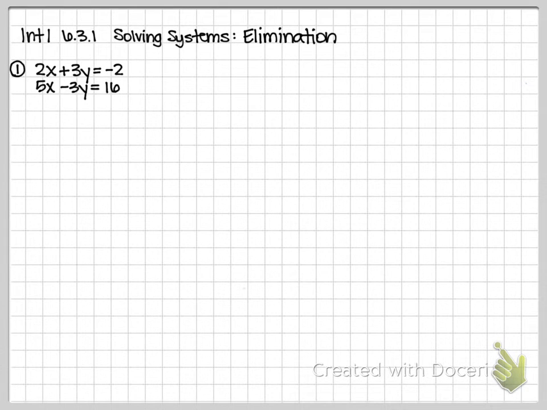So inspecting this system of equations, I see that no variable is isolated. Which honestly tells me, okay, I could do substitution, but I probably don't want to. Now I can, but it's probably going to get a little messy. So no variable is isolated, which means the problem's trying to tell me, don't do substitution. So I'm going to avoid substitution if I can.